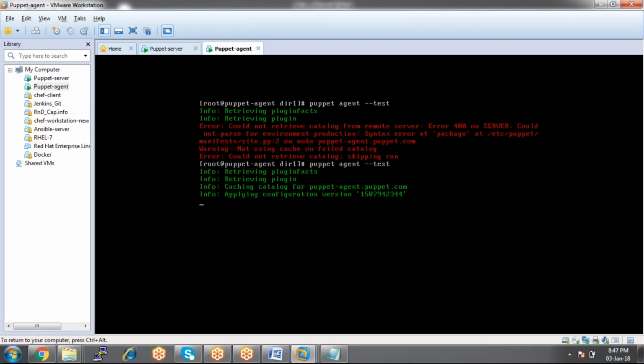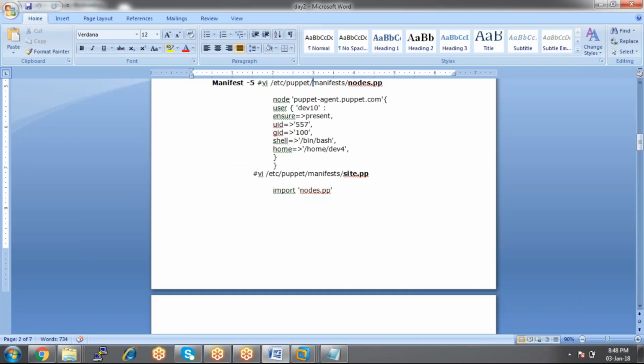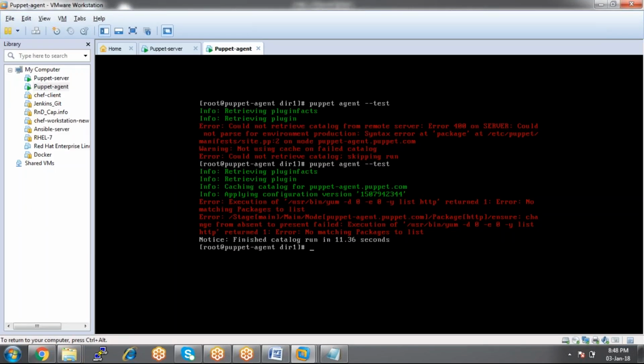So applying configuration version so-and-so. Returned error: no matching package to list. Okay, this is a yum issue. Package to list. So there is something wrong with the yum repository.